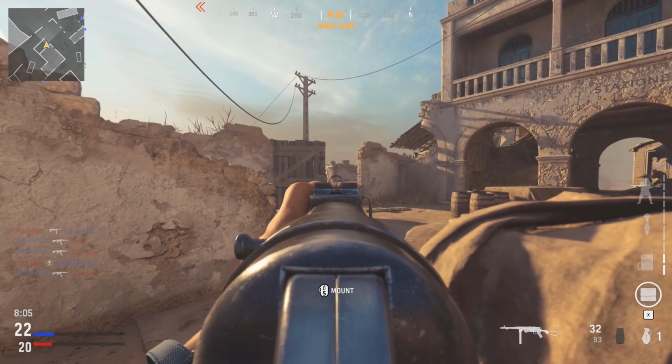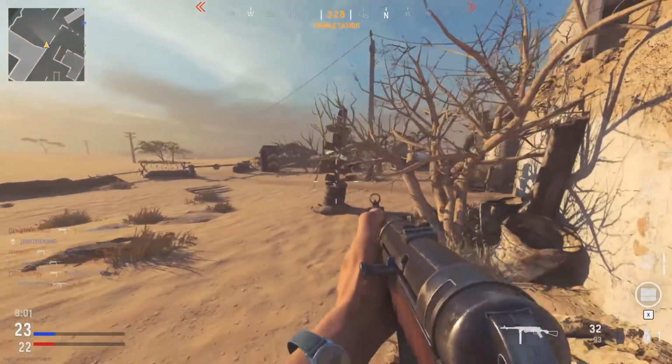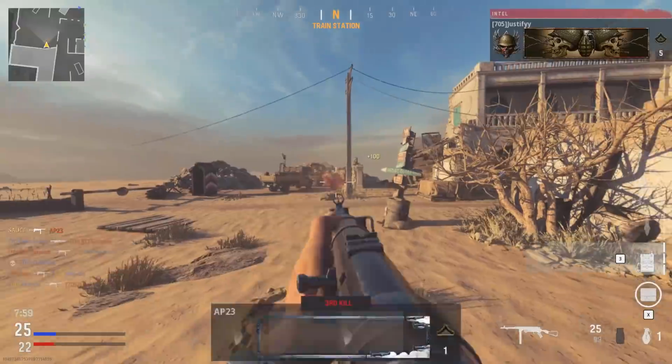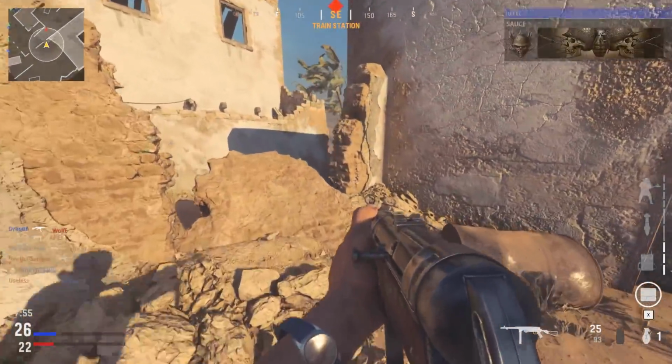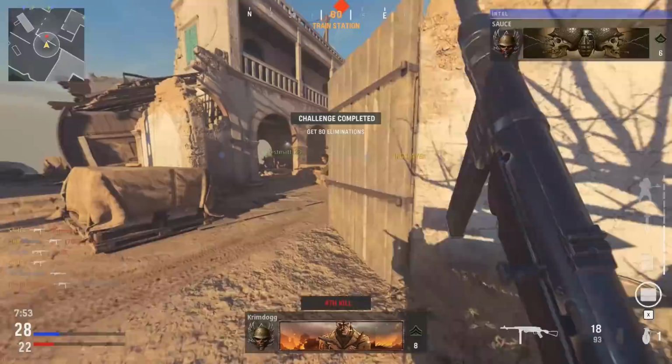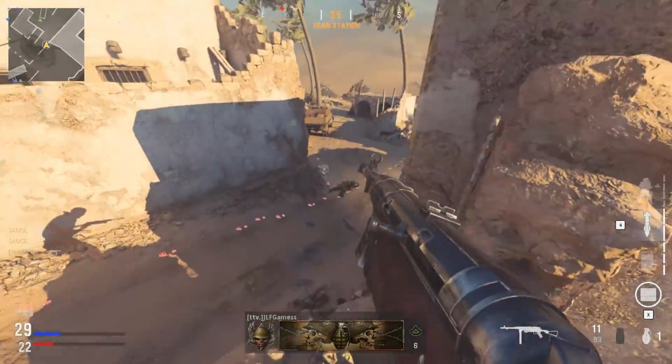So, if you guys want to see what the new Vanguard update looks like, which is a remastered version of Dome from Modern Warfare 3 that's actually in Vanguard right now. So, if you want to see what that map looks like, and also huge news as well for Battlefield 2042, there is another patch update that's supposed to help with the hit detection in this game. So, we're going to test out that patch update as well tomorrow.